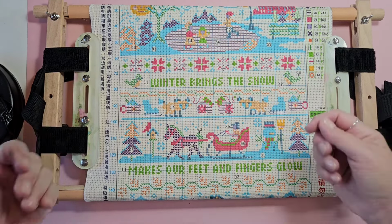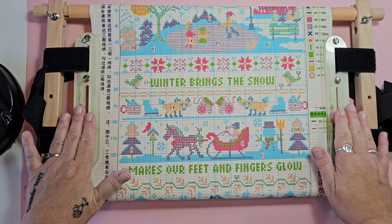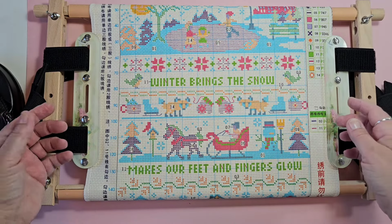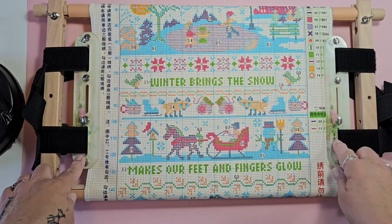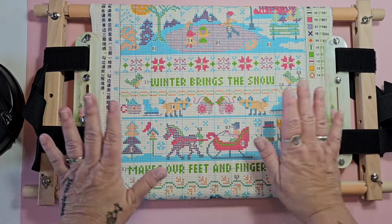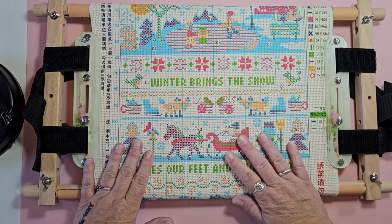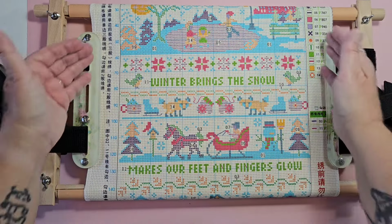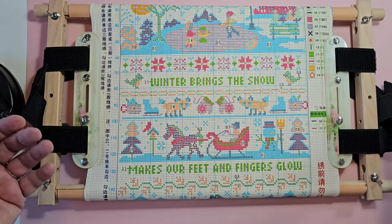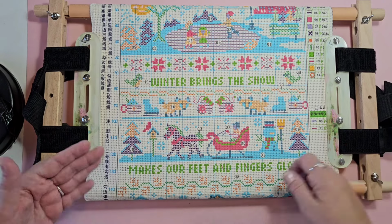So yeah, what do you think? Do you like it? I really do. $8.95 for these tension clips. It takes a little work to attach them with the screws, but when they are on, they really sit tight and hold the fabric fantastic. So you only have to move it when you have finished this big piece. And, you know, I don't know how fast you stitch, but for me, it's going to take a while before I would have to move this.